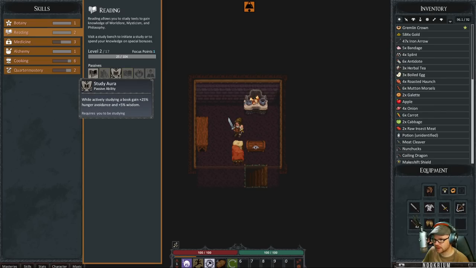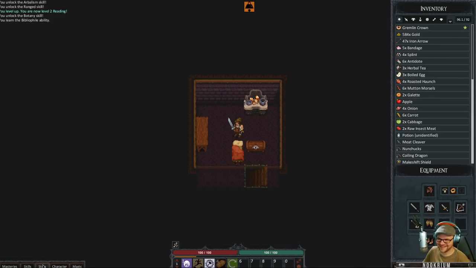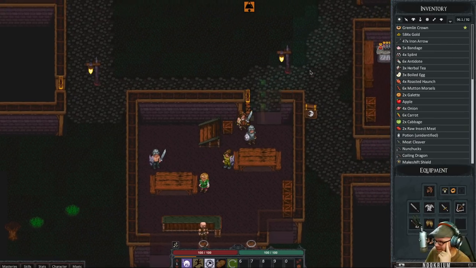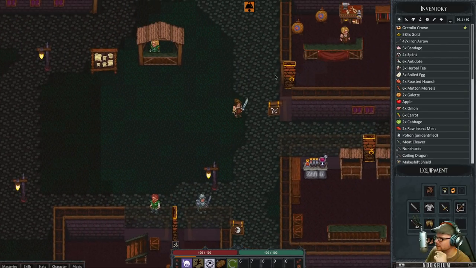When studying a book, I get a bonus. Books are more commonly found. Yeah, I'll take some more books. They're good money anyway. Got a vision of Twitch chat. Okay, let's get out of here. We're gonna go sell this stuff. We're gonna go find the armorer. There he is.